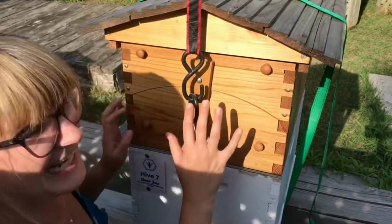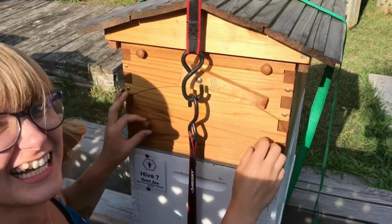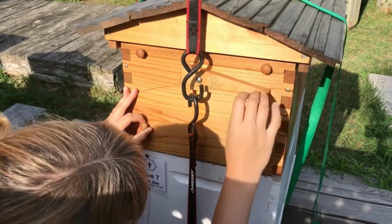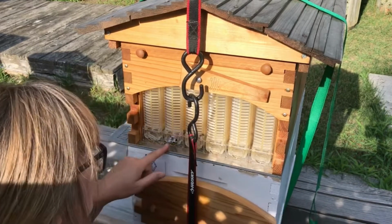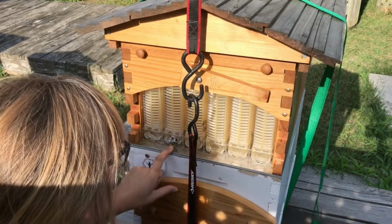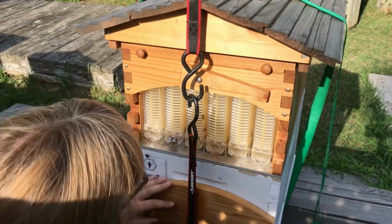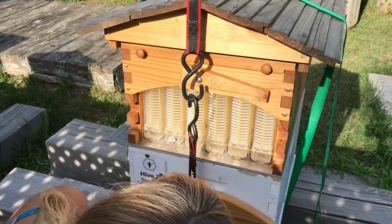Alright, now we're just gonna have a looky-loo at the back. It's kind of like an observatory hive as well back here. Still missing a plug. But yeah, they're in there. I can see them down all the channels. It's looking pretty good. I'll give you a closer look.